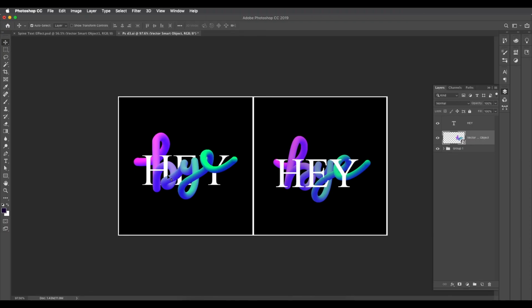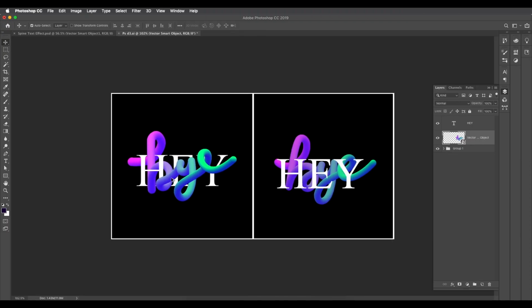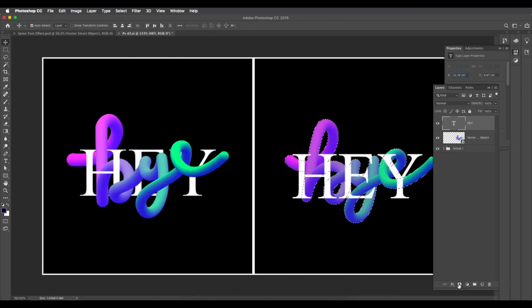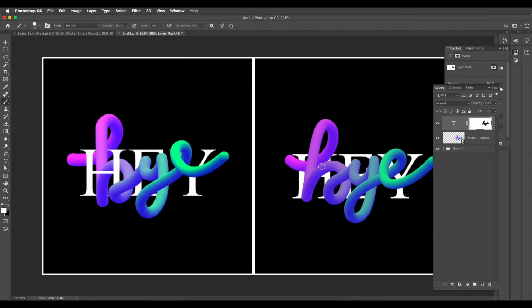Now we need to blend this together. As you can see, there are some regions which have been masked out. So what we can do is click on this thumbnail with Control or Command pressed, and this will make a selection, and then I'll select the text layer and apply mask, and now Command or Control I to reverse, and then with the brush tool with the white color selected, just paint at this region. Just make sure the edge is on top of the text. That's all. Something like that, and other layers can be on the bottom.